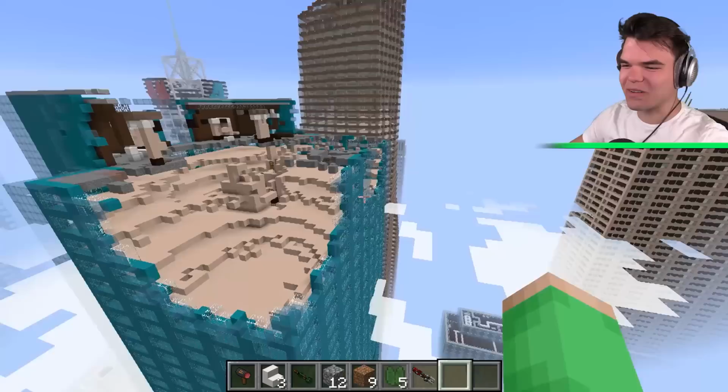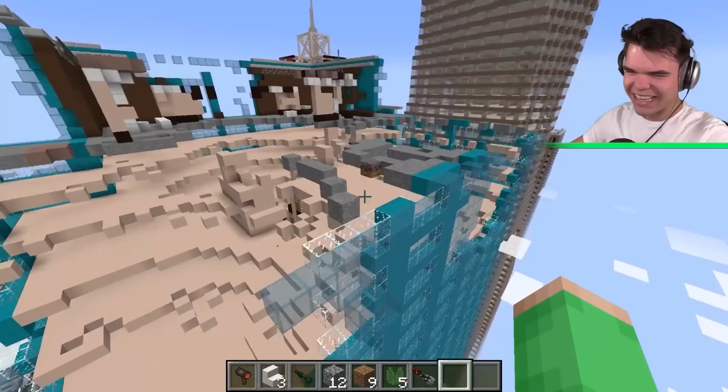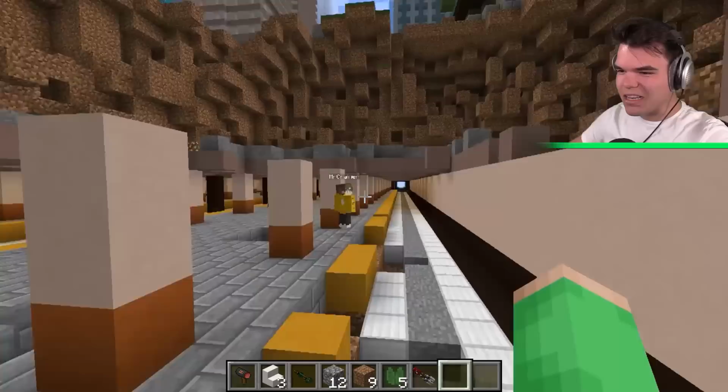Well, I do have some bad news, though. The guy's office is still standing. We gotta make sure it goes. Maybe we need to shoot another one. Guys, look at it. It actually uncovered the subway system of this city. Oh yeah, we can see the train here. Wait, that's so weird. I didn't even know this existed. That is crazy.